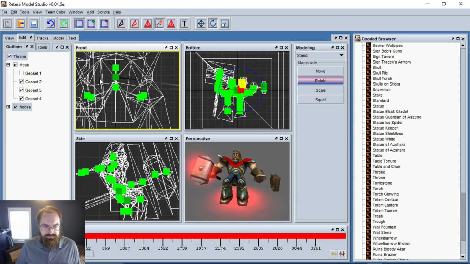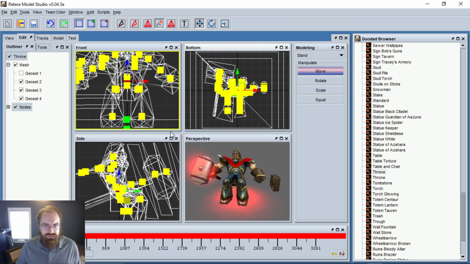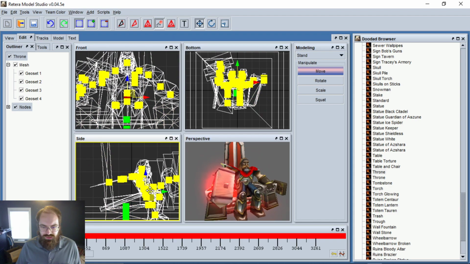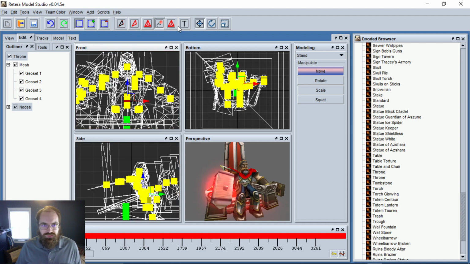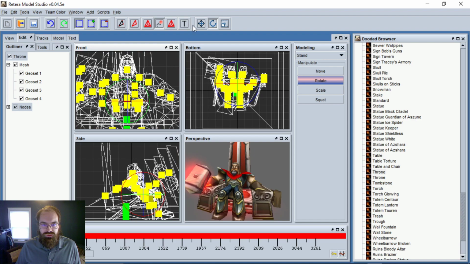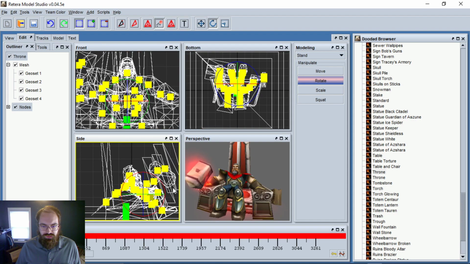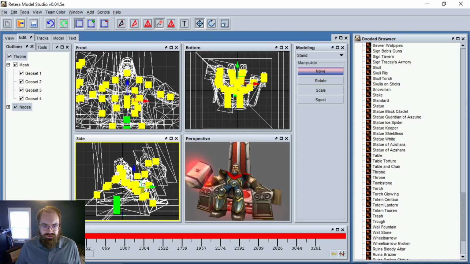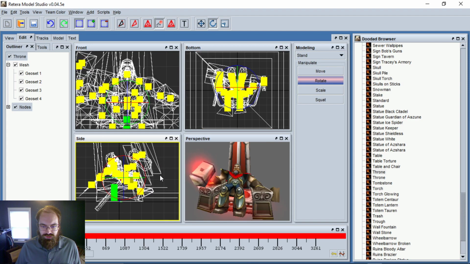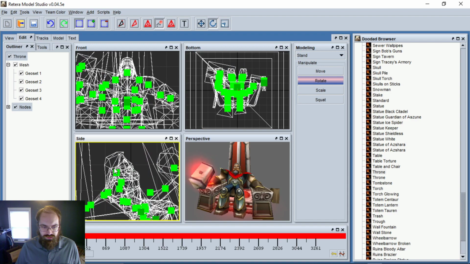But basically, through a little bit of moving around your Paladin guy, you might be able to get to where he's not only there, but maybe he's actually sitting on this thing, which I feel like would be the other way to do this, to get him posed into a sitting pose on your throne.